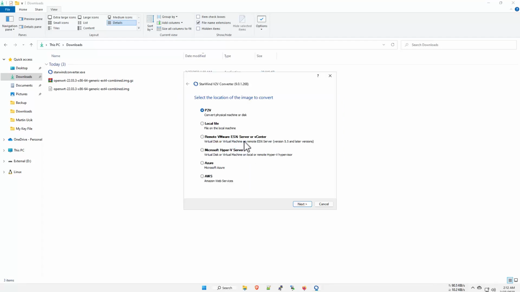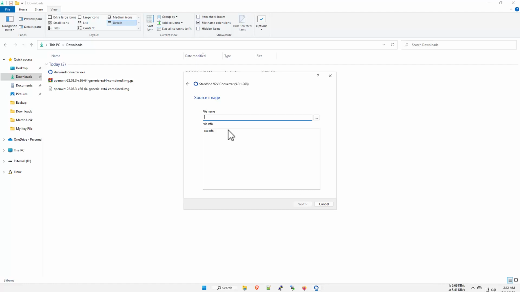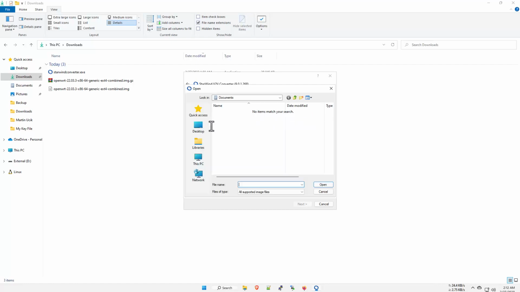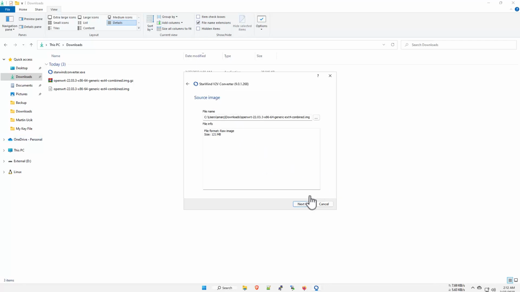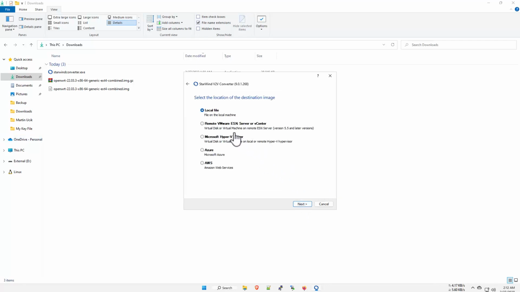In StarWind converter, we're gonna select local file, next, then file name. You have to give the path. So let's give the path and look at the file. Okay, press next.